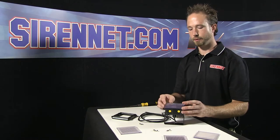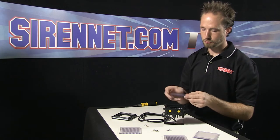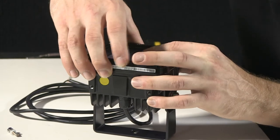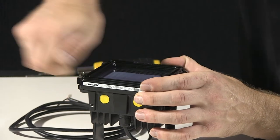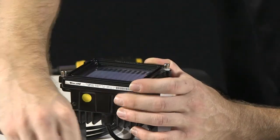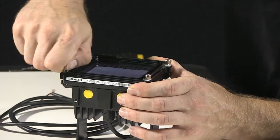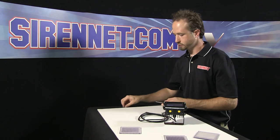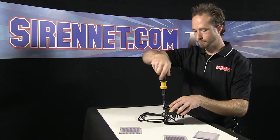Again, if you needed to put a different lens on, you'd remove your four screws, take a different filter, and put it on. Again, go ahead, realign that there. Start these a little snug by hand. Now I'll go ahead, finish them off with the driver here.